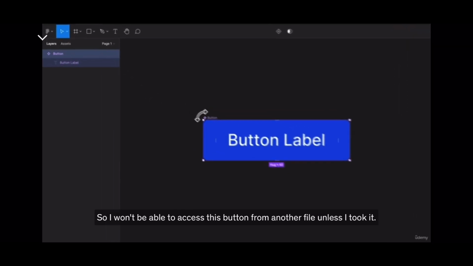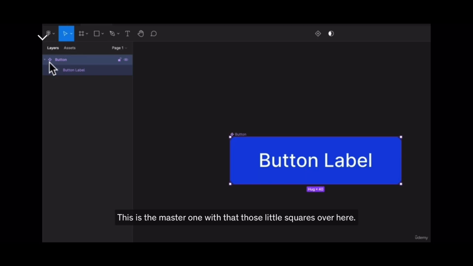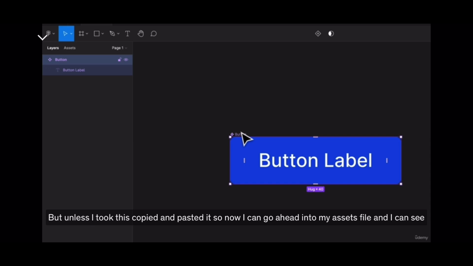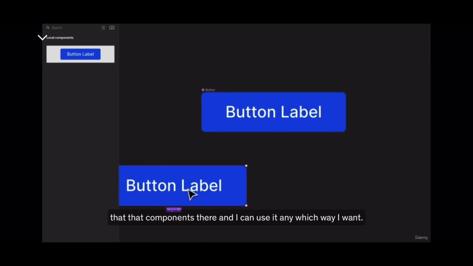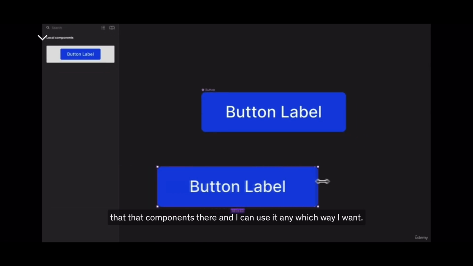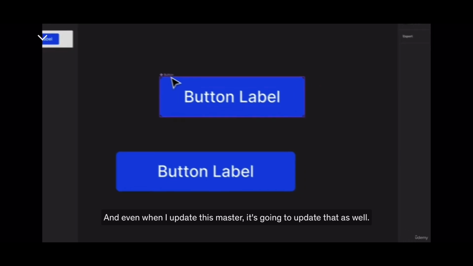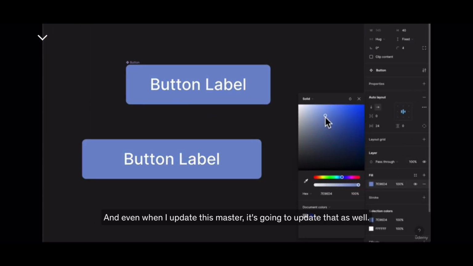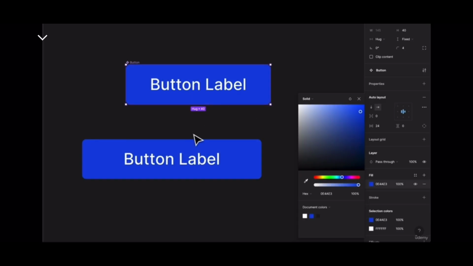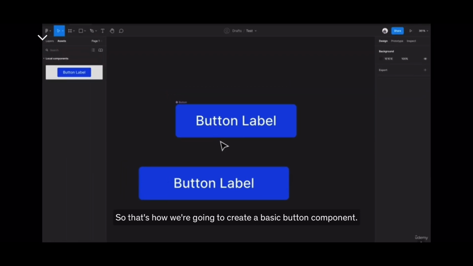And this is the master one with those little squares over here. But unless I take this, copy and paste it, I can now go ahead into my assets file and I can see that component there. I can see I use it, and even when I update this master, it's going to update that as well. So that's how we're going to create a basic button component.